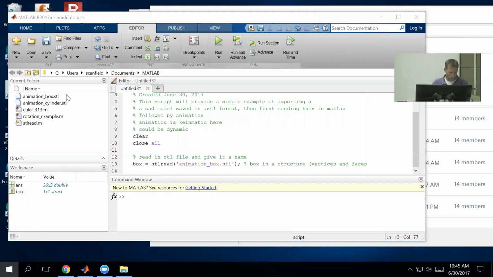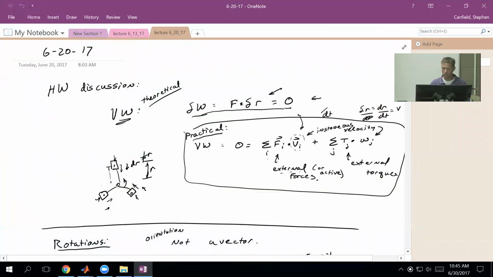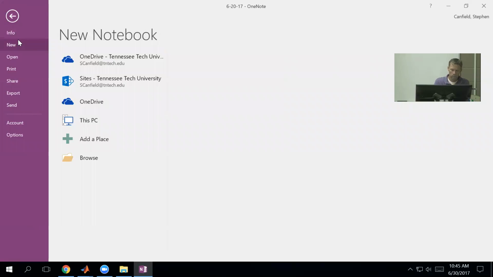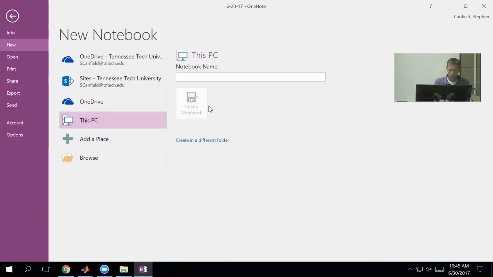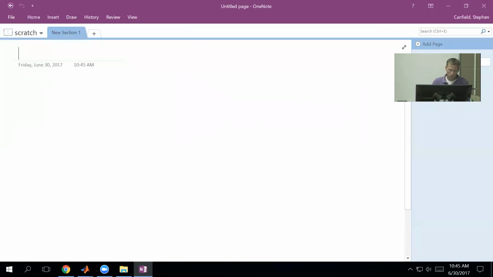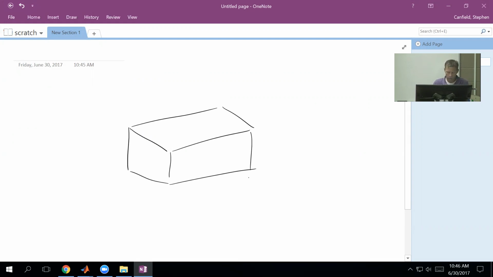Let me jump over for a quick second here. So when I drew my box in CAD, the box might look something like this.